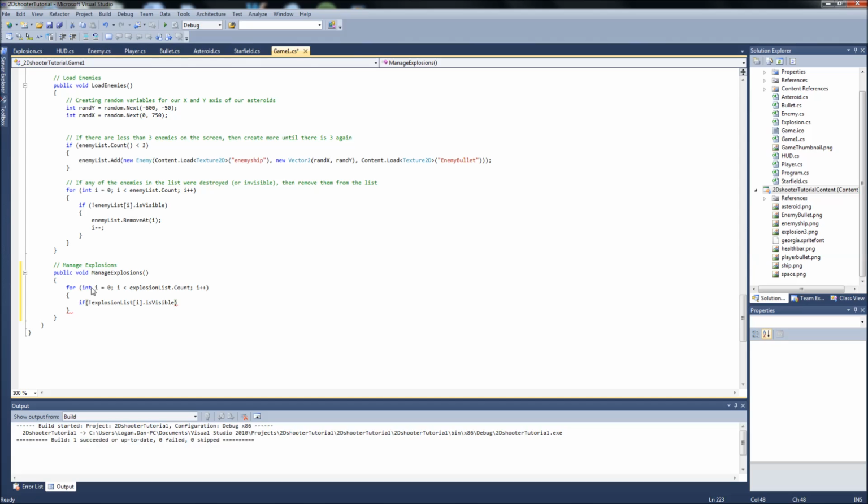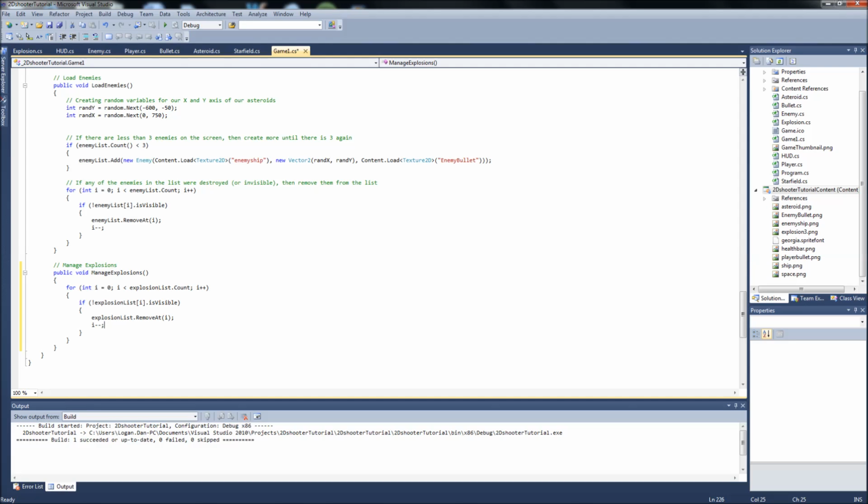So we're saying if the explosion in the explosion list is not visible, that's what the exclamation point means, then we're going to do two things. We're just going to say explosionList.RemoveAt index i, just like we have in our others, and then i minus minus. So we go back, iterate through the list again, okay? And that's all there is to our ManageExplosions. Alright, so we got 1, 2, 3. Yes, that's all we need for our ManageExplosions.